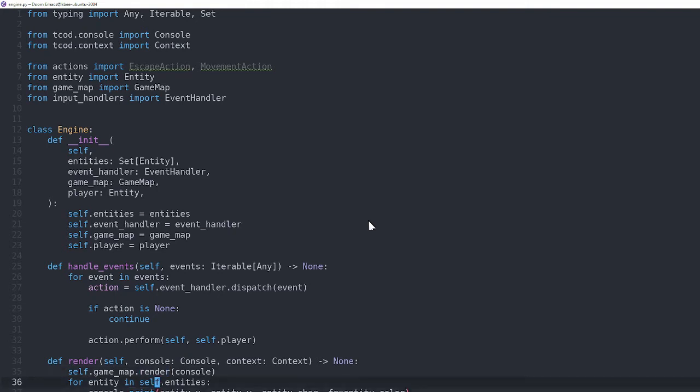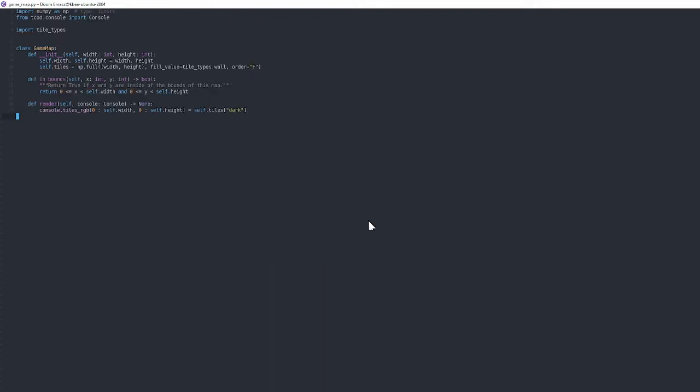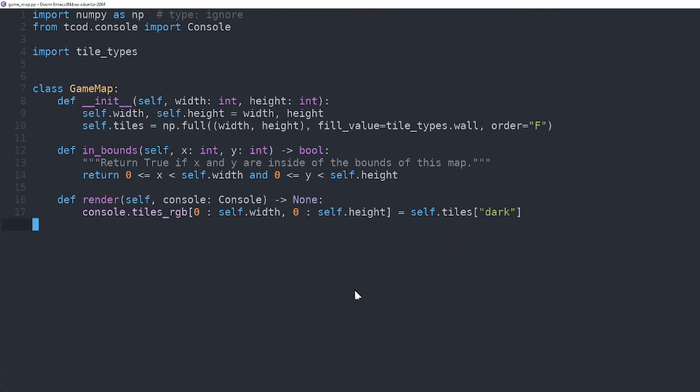So it goes through each entity, renders the map, goes through the entities, renders those, clears the old one and loops. So that's your main thing. It's been pretty fun.